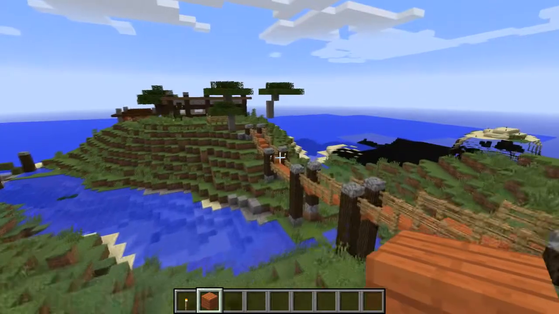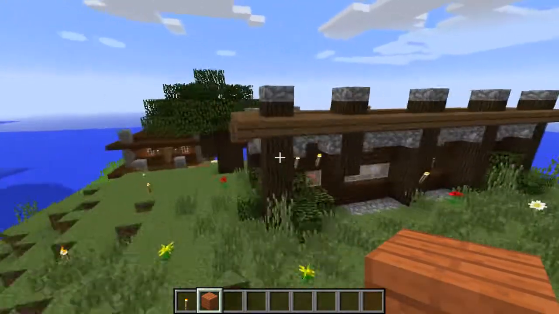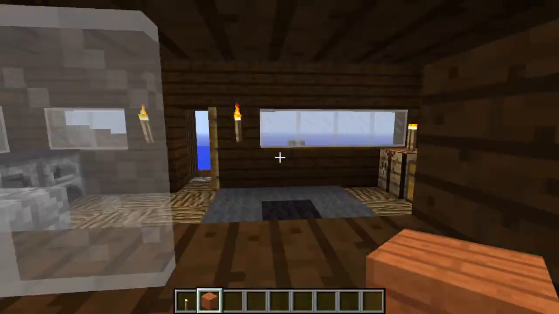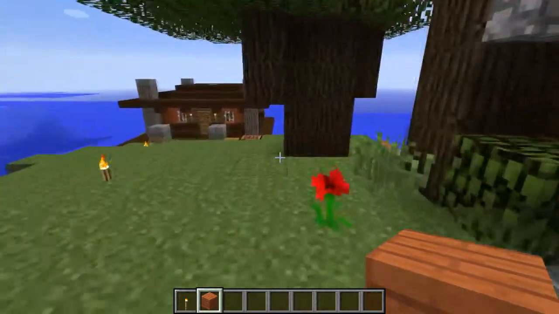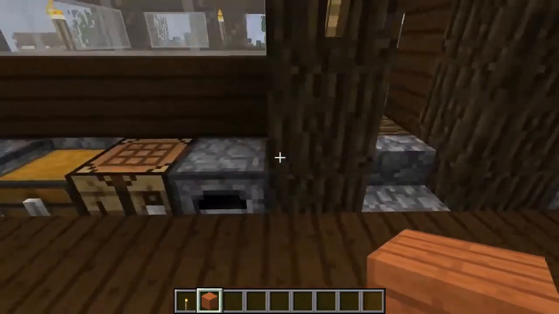And look, an egg. Okay. And nice little house over here. And pretty much everybody on this server has more creativity than I do, because I usually like just to dig into the side of a hill and be done with it.